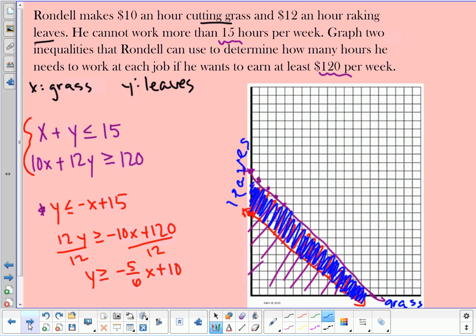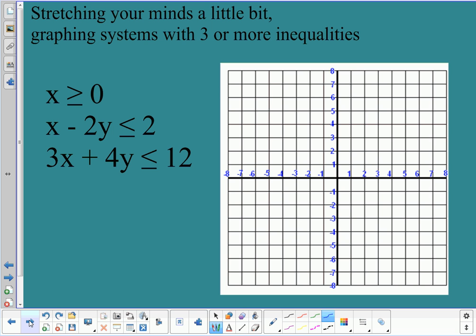Okay. One last question that we're going to look at, no, I'm sorry, two last questions, and these are just graphing inequalities that have more than two. Sometimes we have systems of inequalities that have more than two, which means we have to put more than two lines on the coordinate plane. So first thing I'm going to do is put them in slope-intercept form. The top one is a vertical line. Okay, this is going to be a vertical line, and that's because there is no y variable.